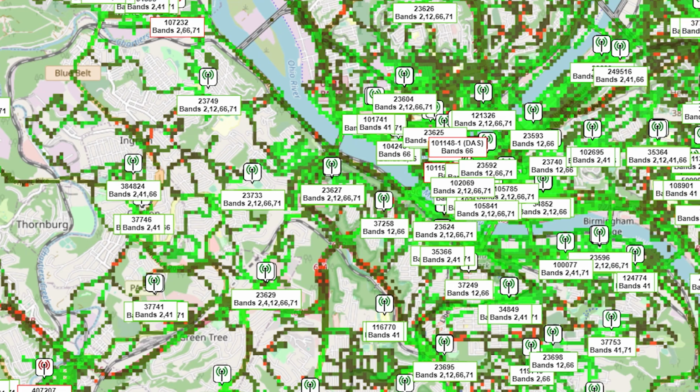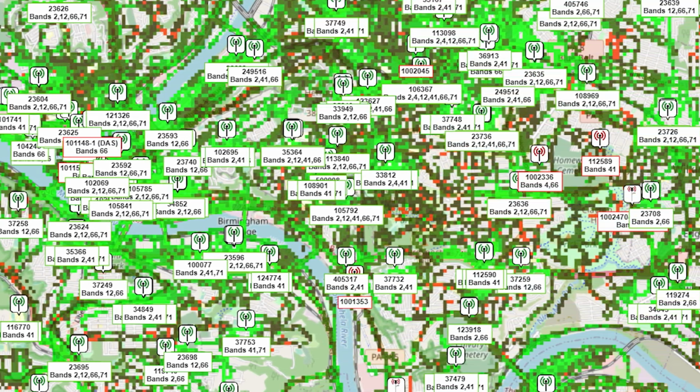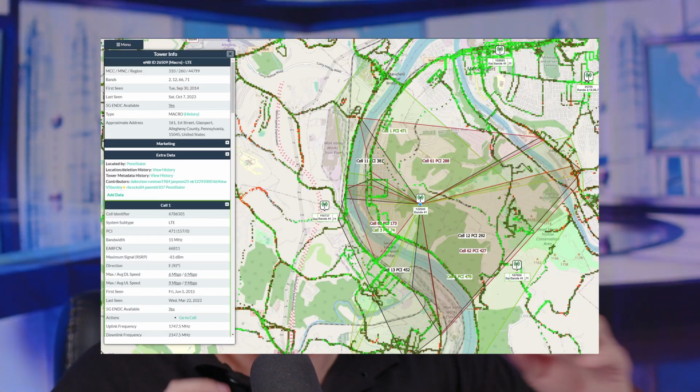Now, in a totally unrelated section, this website that I found here, Cell Mapper, is absolutely fantastic. You can punch in your address, see what cell towers are nearby, where their antennas are pointed. It is downright fantastic to be able to do this. So, pairing that with this antenna, I think I'll be able to do a lot better.